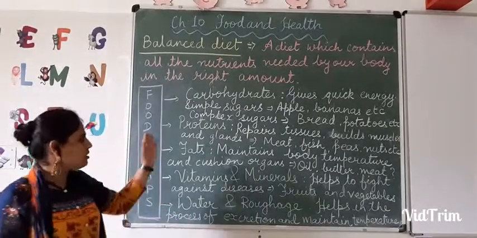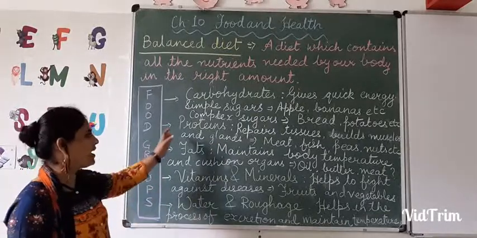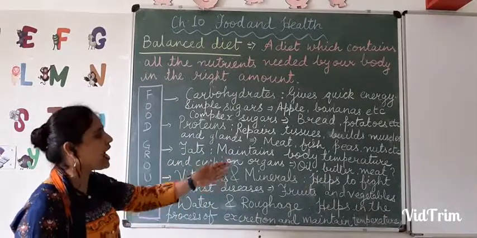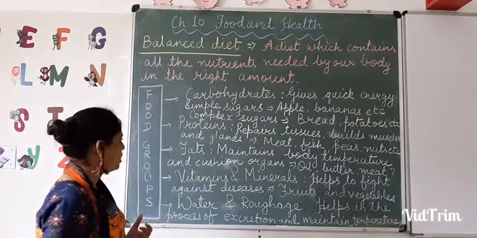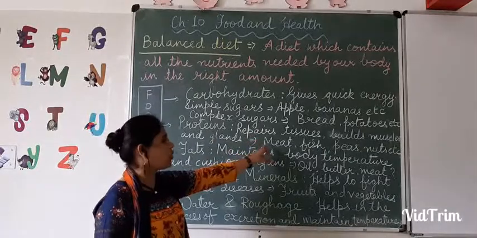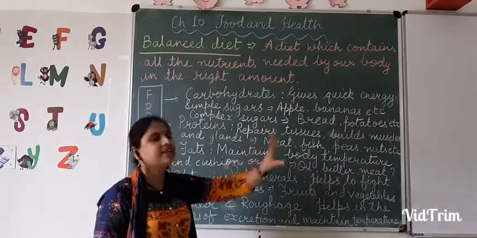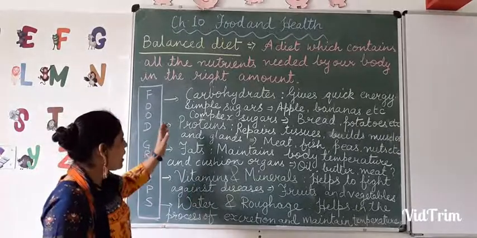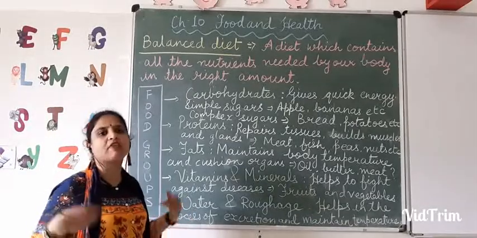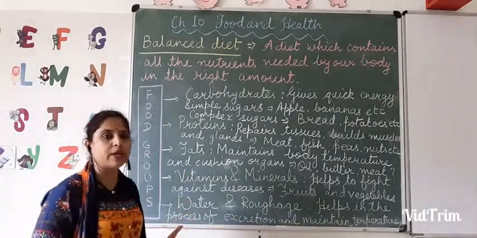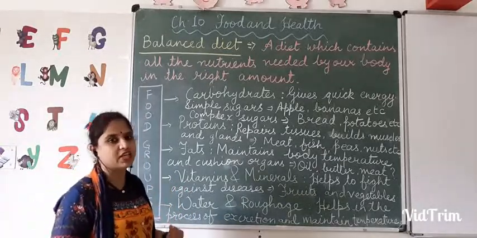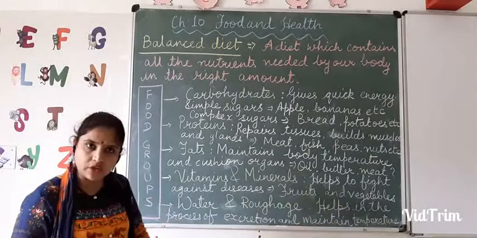Okay, now we will move to the next category of food group and that is proteins. Proteins help our body to repair tissues and build our muscles. Muscles, you know. And glands also, and it is found in meat, fish, peas, nuts, etc. Many more foods are there, and protein is known as grow food. It helps our body grow in a proper manner. That is why it is said that we should take at least some amount of protein every day so that we will grow nicely. You kids will grow nicely.